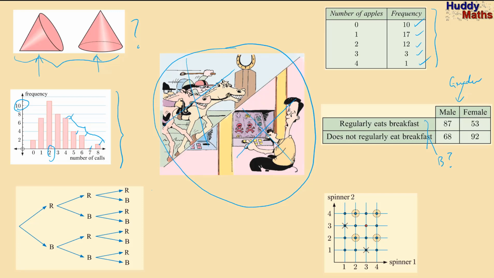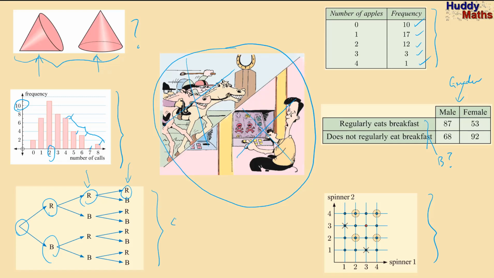Now down the bottom, we've got 2 different ways here of representing the sample space. And here, we haven't seen too much of this before. I've mentioned it before though. This is a tree diagram. You start, this is the first draw, could be a red or a blue. This column here is a second draw. It could be followed by another red. Third draw could be followed by another red.